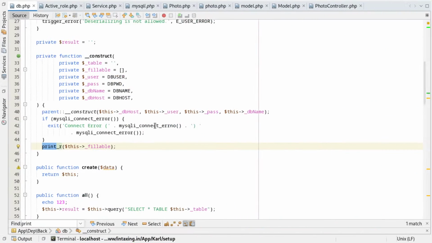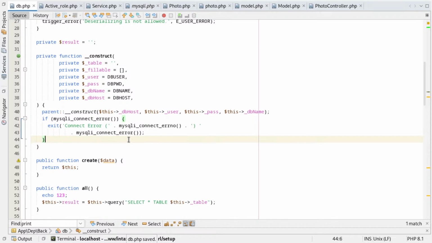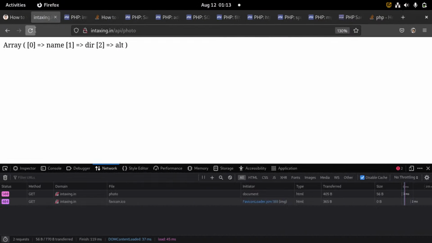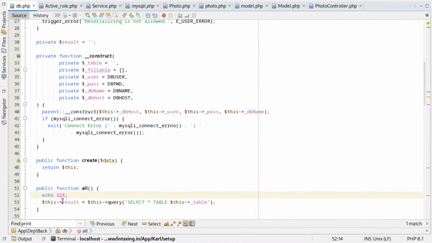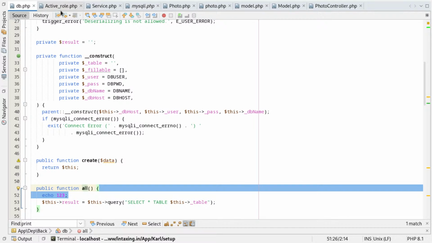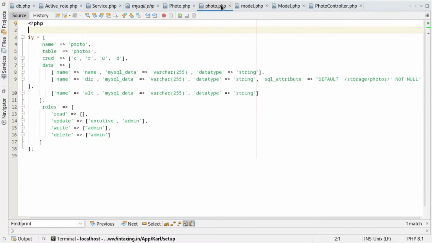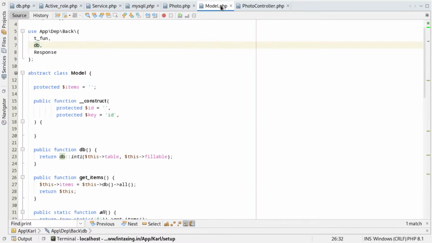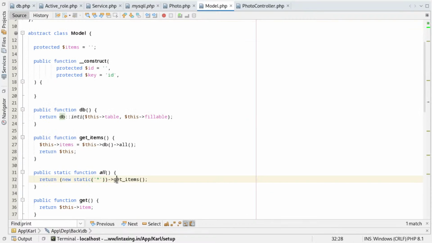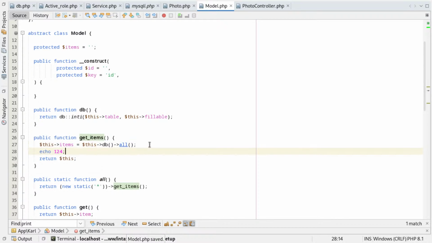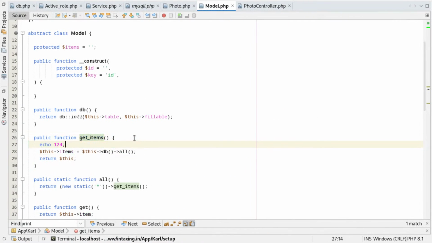Okay, so it's actually doing this variable now, and it's not running all. So first of all, it's not this.